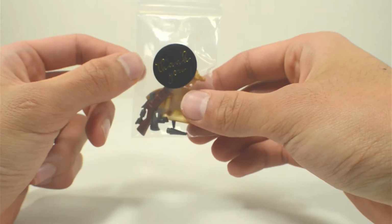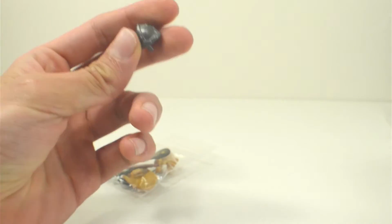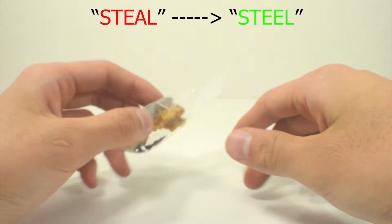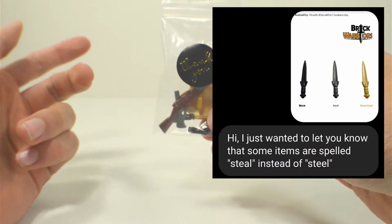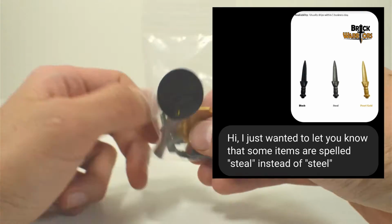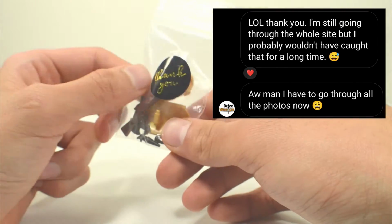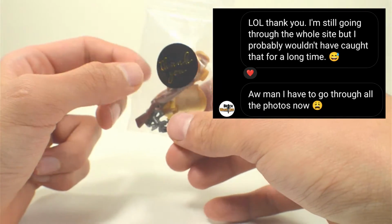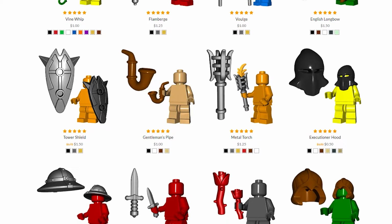So back when I was making my order, I actually found a mistake on the store where some of the items were listed as steel instead of steel. So I decided to message the owner of the store to tell him about it, and he said that it would take a while for him to fix, because obviously he'd have to go through every single item on the website and fix the spelling. So I went ahead and did it myself.